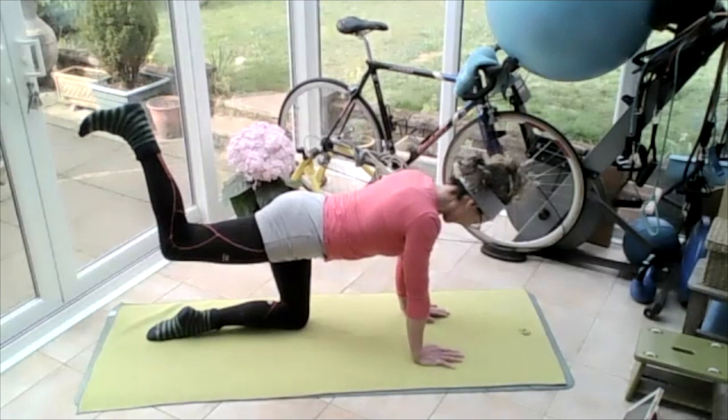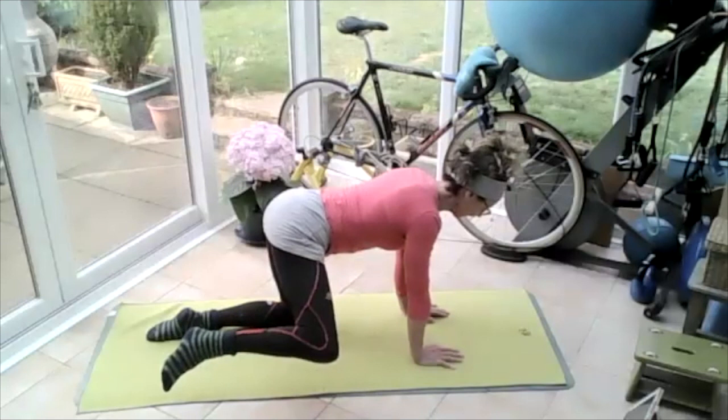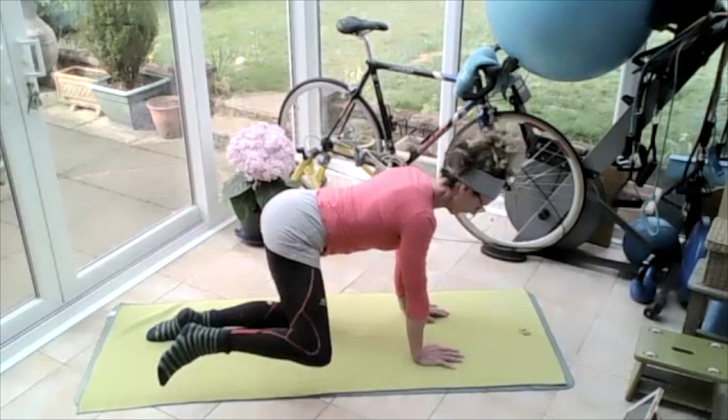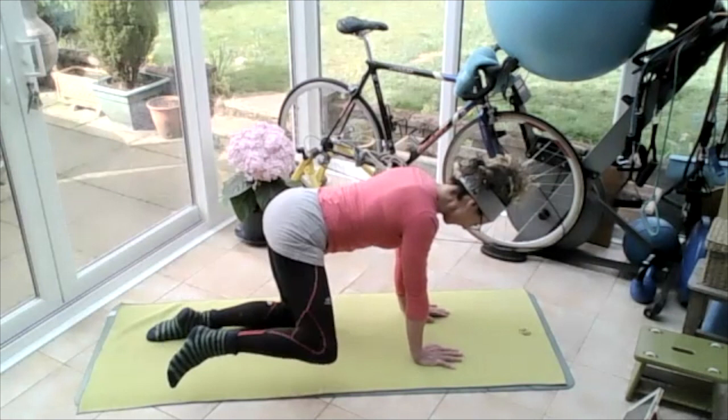Pulling the left knee out on the mat. Take the right knee out to the side. Bring it back in, get the bum working. Out and back, out and back, out and back. And take your chest down, so take your breastbone towards your fingers, back of your head up. Good, one more. And then rest that knee on the floor.